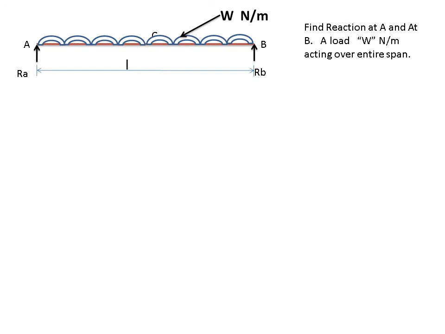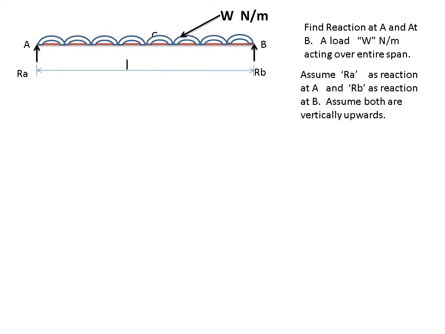In a similar way we will see one more example. Now this kind of load is called a uniformly distributed load. Uniformly means once the intensity is stated, the same intensity will be there from one end to the other end of the span on which it is shown. It is shown over the entire span L. Its intensity is W newton per meter. So it is not load, it is intensity of load.